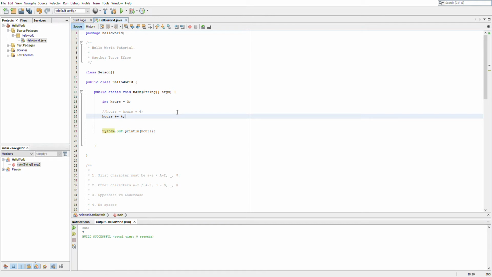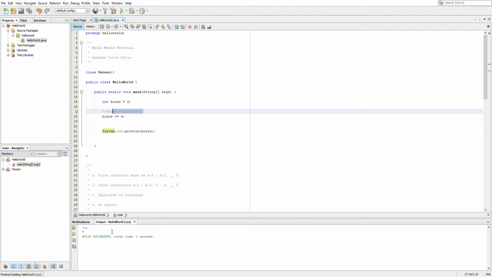So basically all of this is a summary of the previous line. So hours is equal to hours plus 4. So plus equals 4. So this line and the line above, they are absolutely identical, and it still gives us 7. The same goes for other operators as before, including modulus.